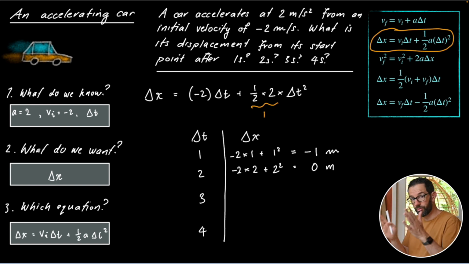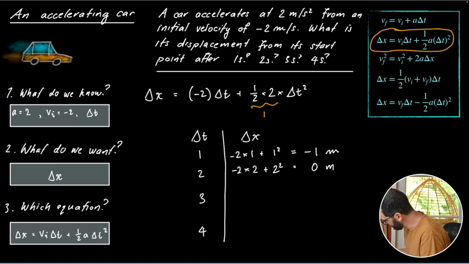That's interesting. So we must have turned around and be heading back in the opposite direction because we're back to where we started already. So imagine our car, what's happening here is it's kind of reversed a wee bit, and then it's turned around, and now it's going back that way.